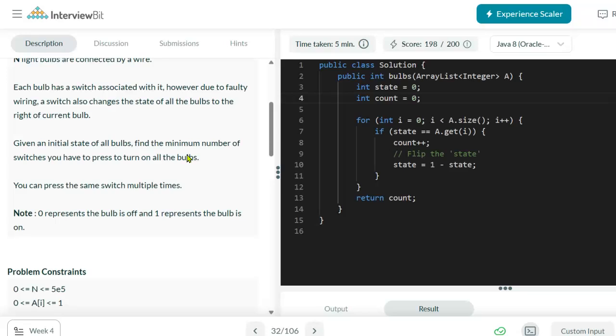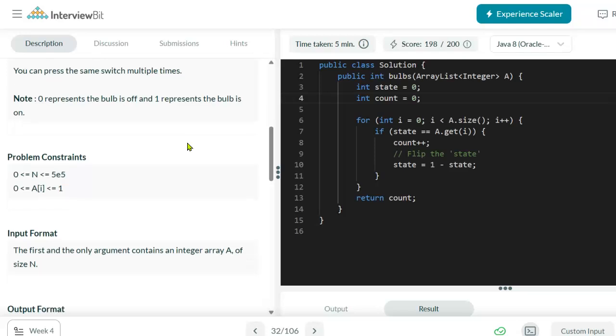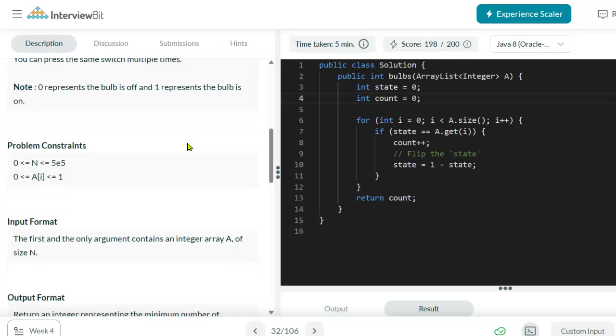Given an initial state of all bulbs, find the minimum number of switches you have to press to turn on all the bulbs. You can press the same switch multiple times. That doesn't sound like a good idea, but you can do it. Note, 0 represents the bulb is off, and 1 represents the bulb is on.